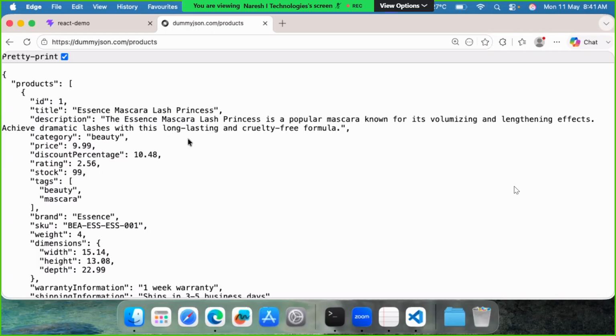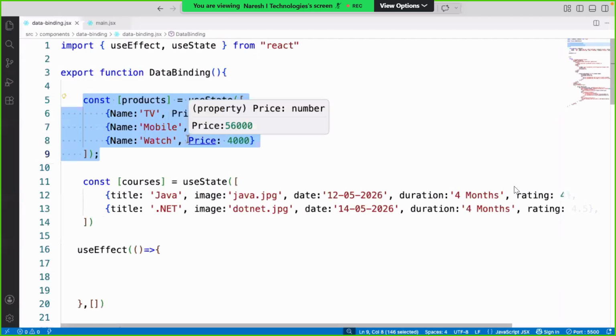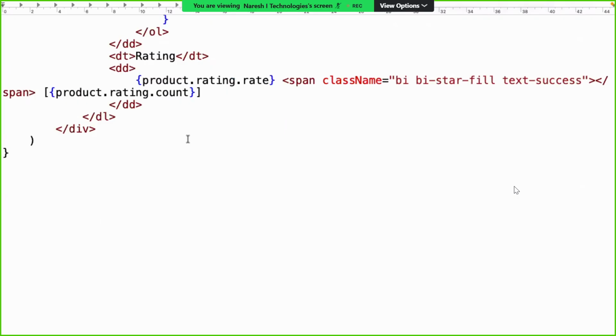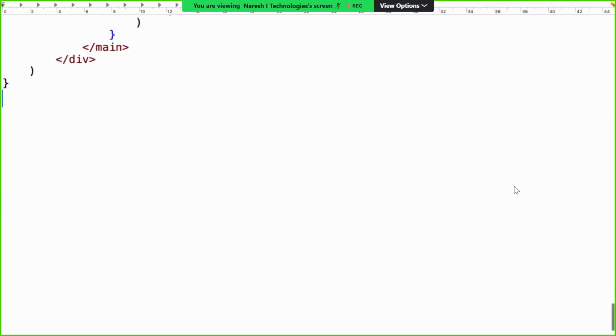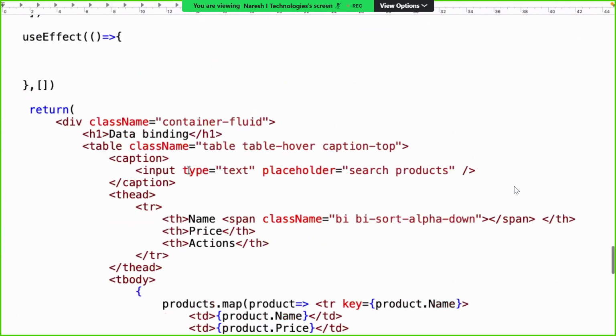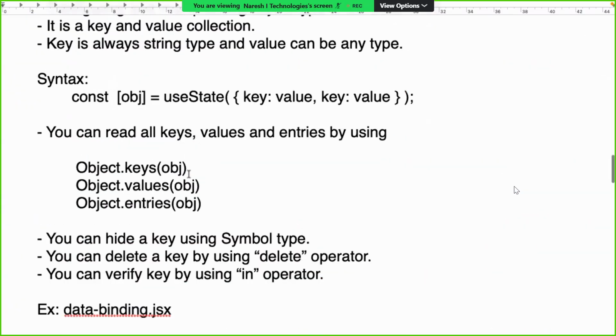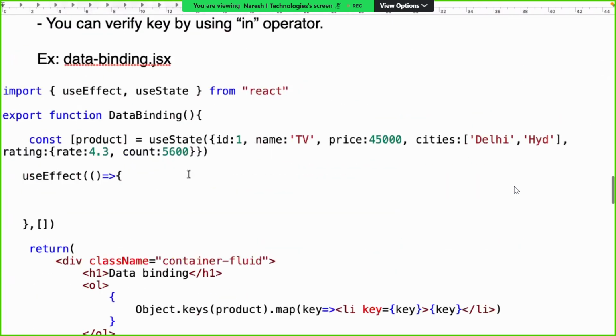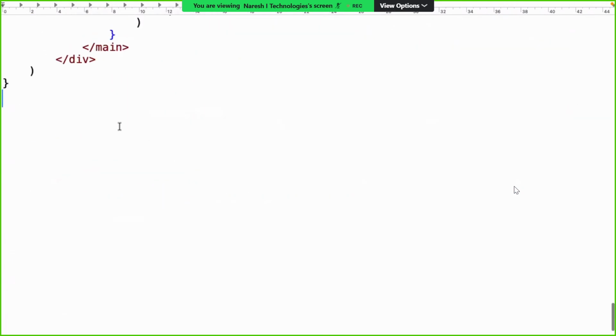First you try up to this. I will copy this example. You try to present these two things: one is an array, another one is an object. If you can present array and object, then in the next session tomorrow, we are going to learn how to handle APIs.